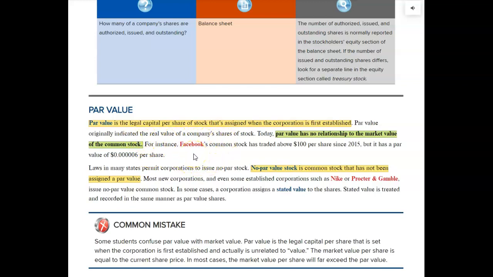The thing you need to know here is that par value does not equal market value. The market value is what the stock is selling for on the stock market. Par value is that amount in the corporation's documents that just states this is the par value. That's all it means. It's just a par value used for accounting. We'll see that in just a minute. Some states don't require par value, and so you could have no par stock and it just doesn't have a par value. Okay.